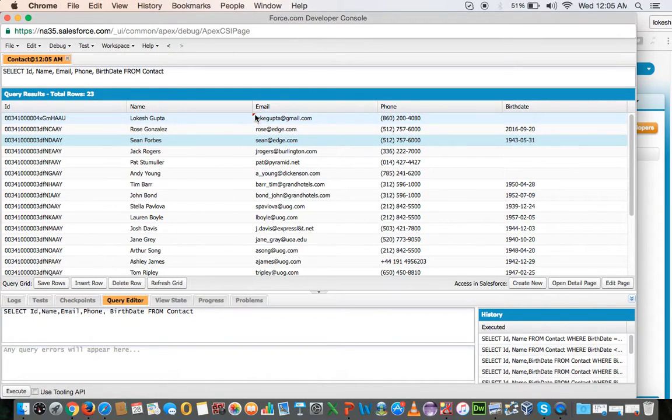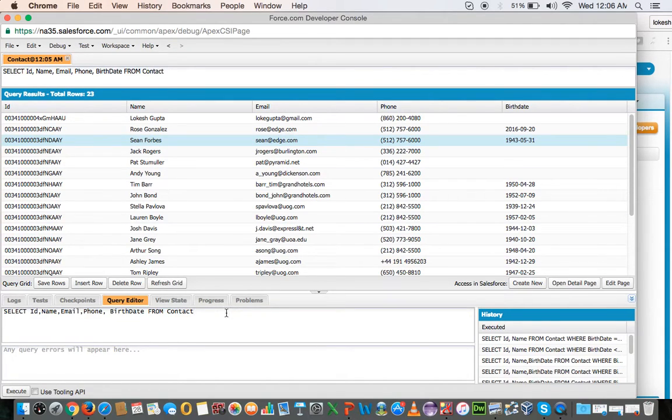Now here you see a highlighted red mark which indicates that this row has been edited, in particular this email field has been edited, and we can save it. So multiple purposes can be achieved using this query editor.